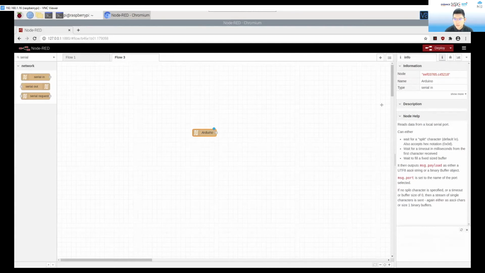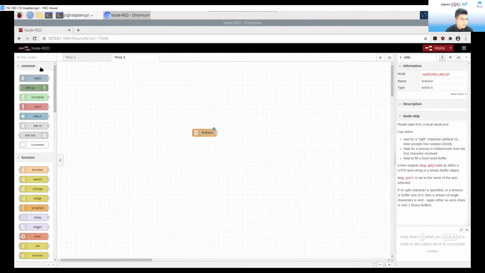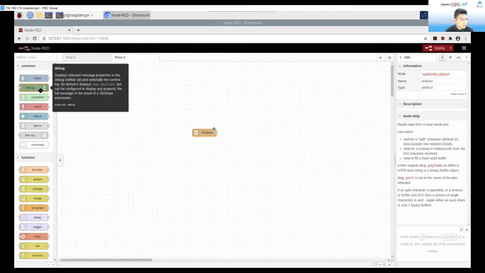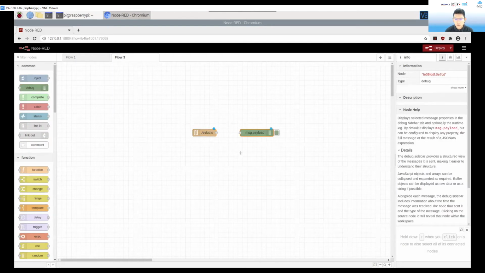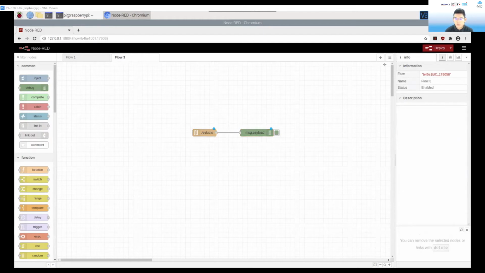Thank you, Matsumi. Next thing, you get in a debug node. What we do is we just link these nodes together. Then we link this Arduino node to this message.payload.